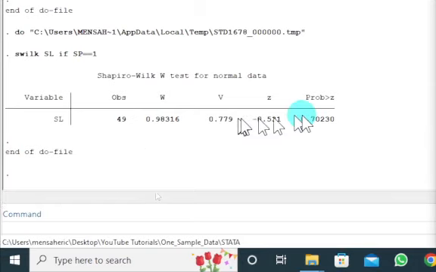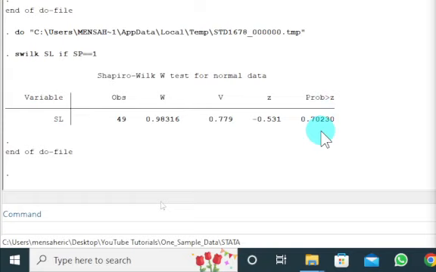So if you check this, we are interested in the p-value, right? Not the test statistic or the observations. We are interested in the p-value. So I want to compare this p-value to the alpha level of significance or the threshold level of significance at 1% or 5%.